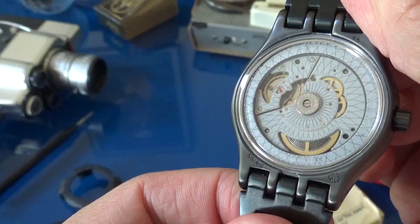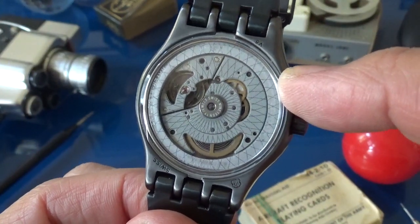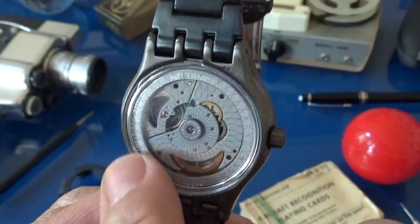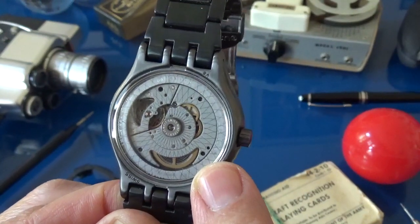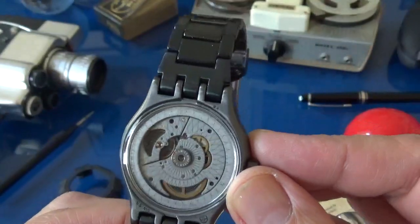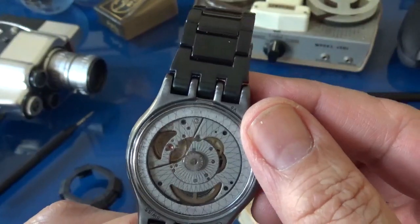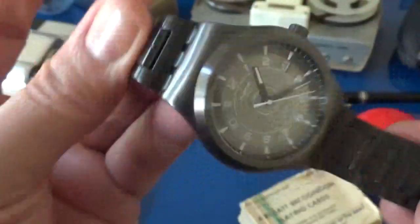The amazing thing about this watch is that it's a mechanical, automatic, date function watch that has two horologically significant achievements. One is that it has only 51 moving parts and only one screw holding it all together. All the other parts are ultrasonically welded or glued. The only screw is the one holding the counterweight to wind the automatic mechanism. Everything else is just one continuous piece of interconnected, machine-assembled horology. The second aspect is that this watch was manufactured without the touch of a human hand — even the adjustment of the balance wheel was done by machine. No hand assembly, no hand adjustment. This watch came off the assembly line a finished product.